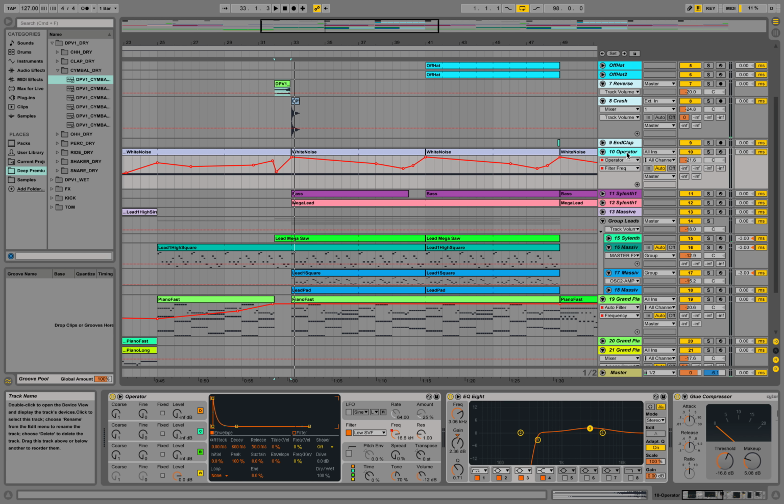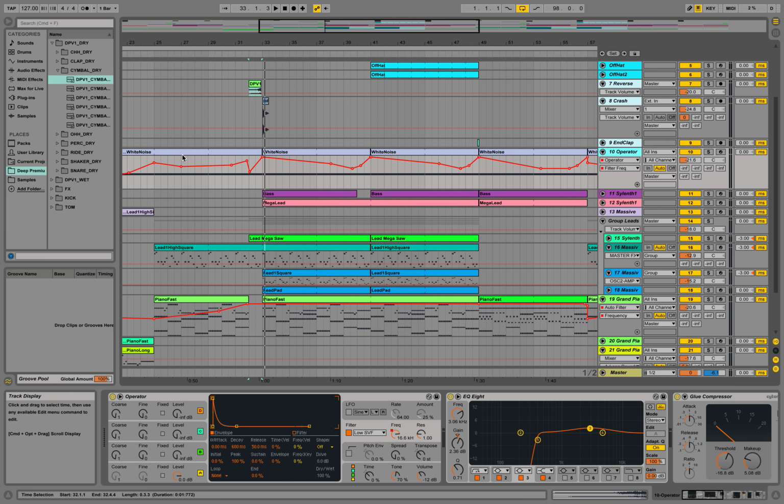And we have white noise over here on this track. White noise with one oscillator of the Operator. We select the white noise waveform over here, and we filter over there with the frequency knob. This is actually what is being automated over here.